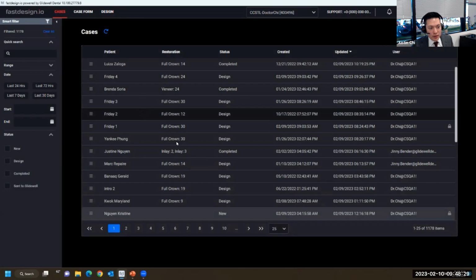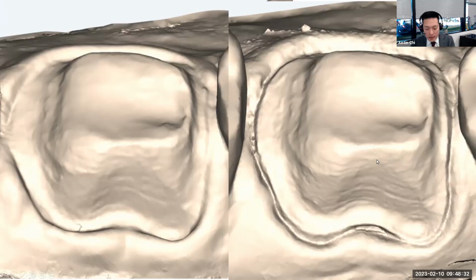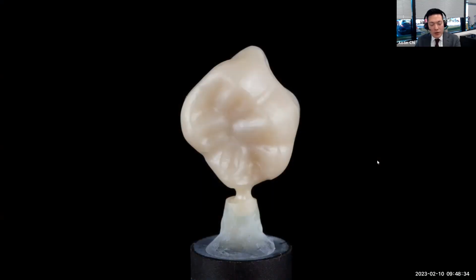I'm going to open number 2, and let's get back to this. For the Glidewell system, this is a chairside Bruxer Now. Bruxer Now stands for no oven wait, and that essentially means this process of milling zirconia chairside is very unique. It mills it in a fully sintered state.